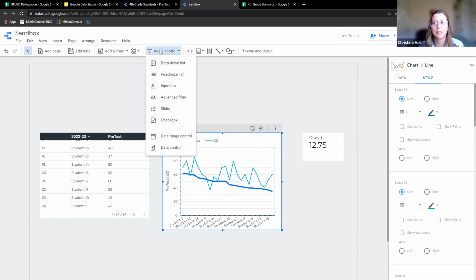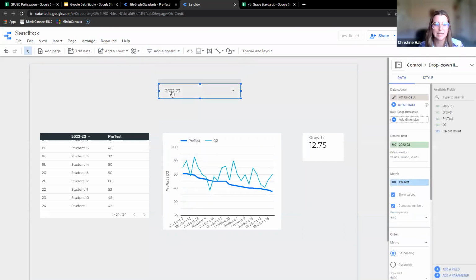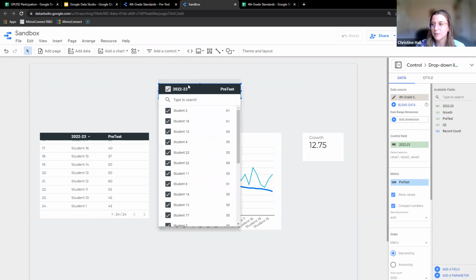And this can come in handy, especially if you have a large list of schools or of dimensions. So if I click on drop down list, for example, this one's one of the easier ones to add to any data list. And if I click down, now what it will do is filter out the data for a specific student in this case, because we have a list of students.